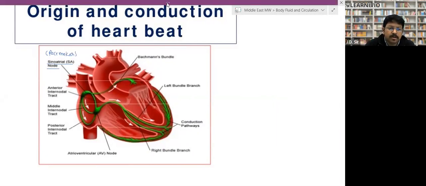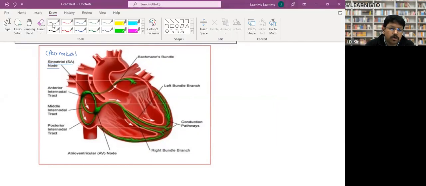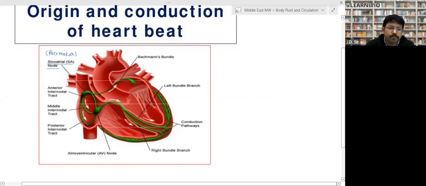You must have heard the name pacemaker. Whenever the sinoatrial node stops working, we put in an artificial battery and we call that battery a pacemaker, right? Sometimes you must have heard that a particular person has a pacemaker. Heartbeat originates from this knot-like structure, which is present in the right atrium.